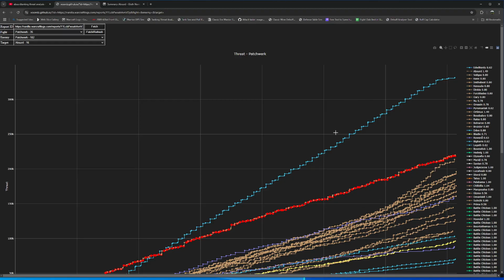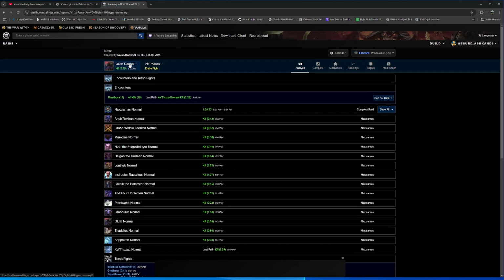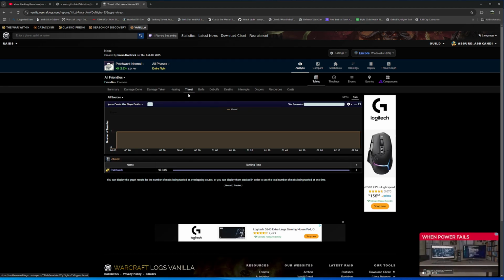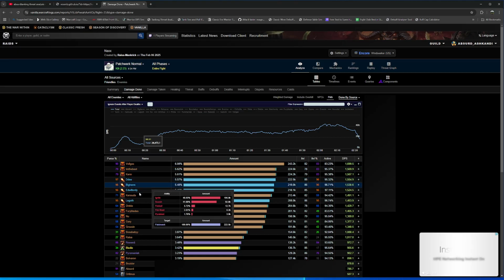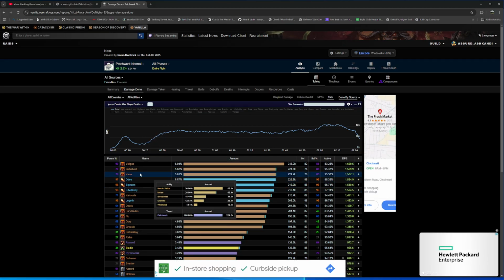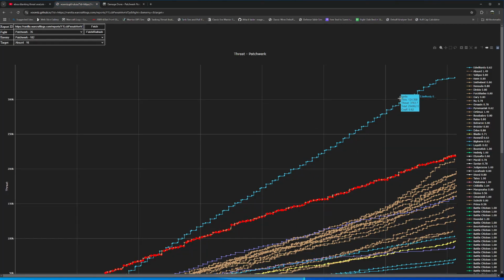But at any rate, he didn't pull off me on this fight, and we can prove that by, again, going back to logs, go to patchwork, go to threat, and then you could see I started tanking him and then I never lost threat. And actually, the mages didn't even... I mean, they did pretty good, but they didn't out DPS some of the warriors, so... There are times that I've seen some of these numbers look a little skewed.